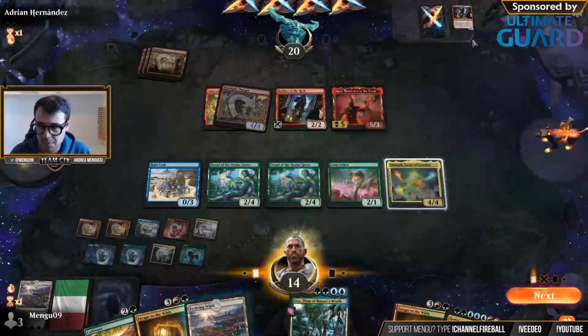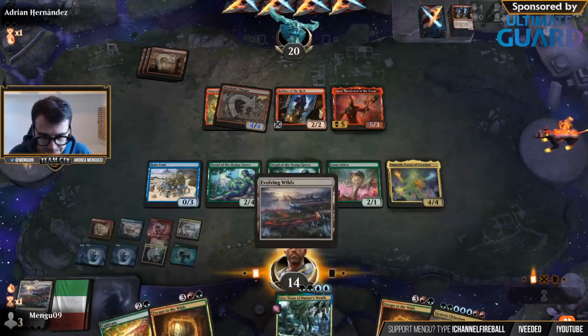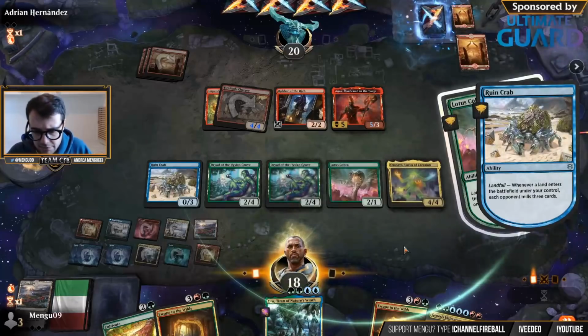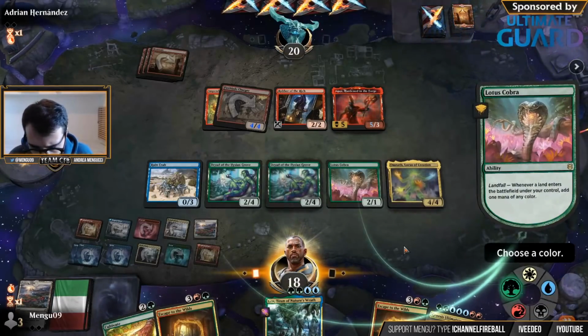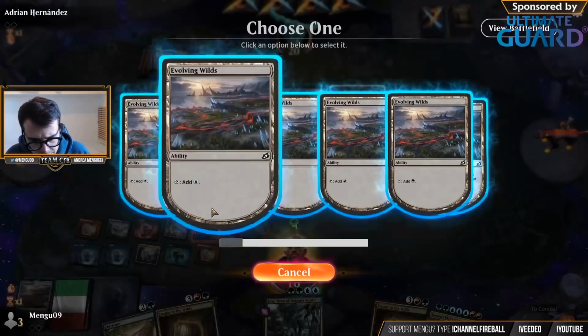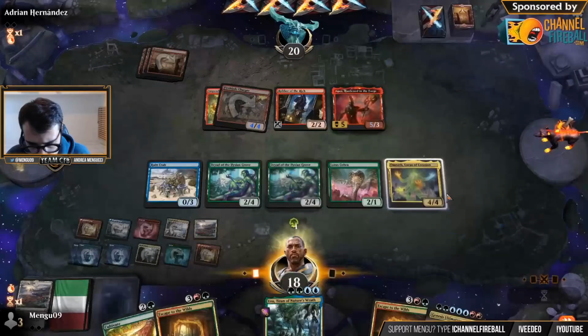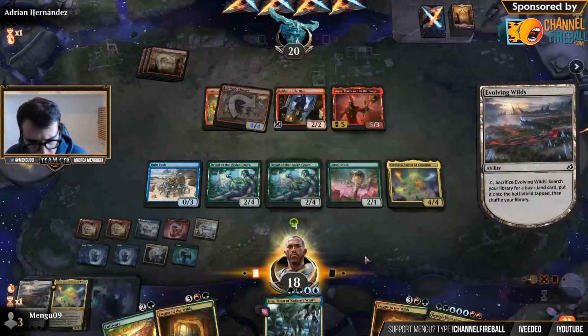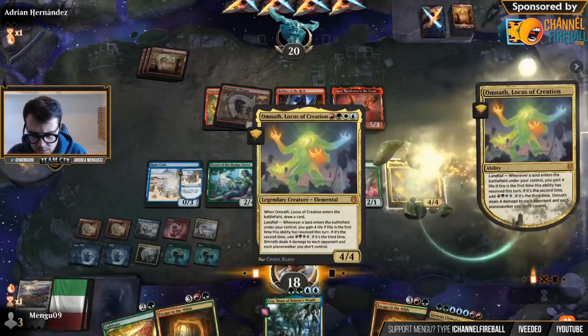I was hoping to mill my opponent's deck, but I guess I failed. That's a shame. I hate failing. Okay, I will gain 4 life. It's okay. I will take a green mana. No, I think I will not fail anymore because I've drawn this land. So I'm going to add now 4 mana thanks to my friend Omnath, Locus of Creation.